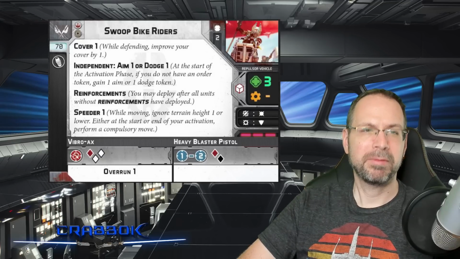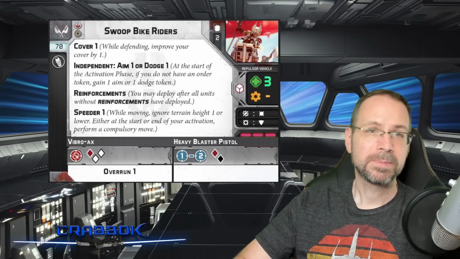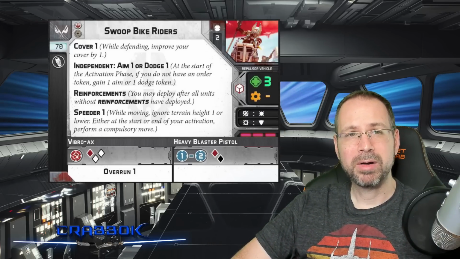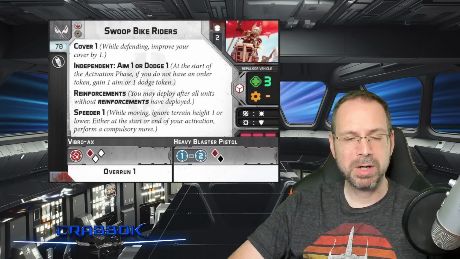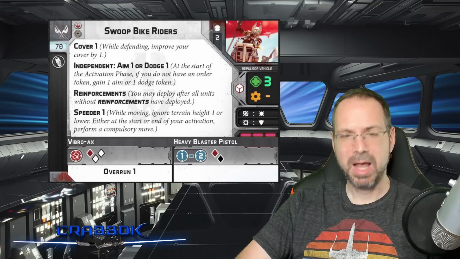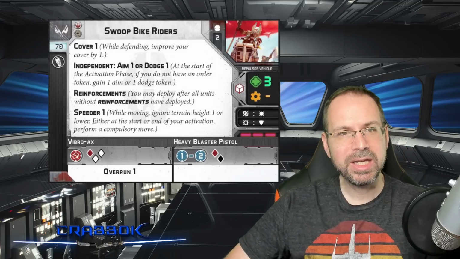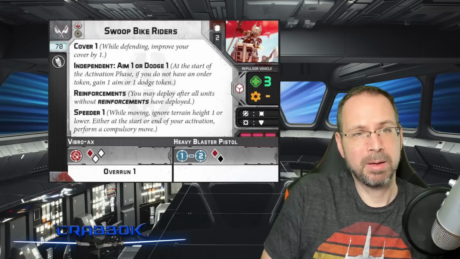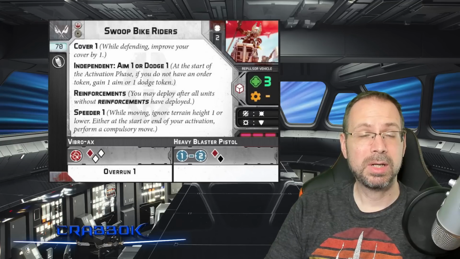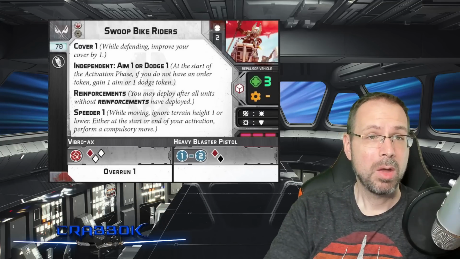But let's talk about everything that's plain and obvious on this card. It's a support. You get 2 units in a Swoop Bike Rider. Now they have a larger base. We watched the live stream. They have a base that appears to be AT-RT sized. So they are a slightly larger base, definitely larger than the normal speeder bikes. That's good, and that's going to be important because they have an overrun weapon.